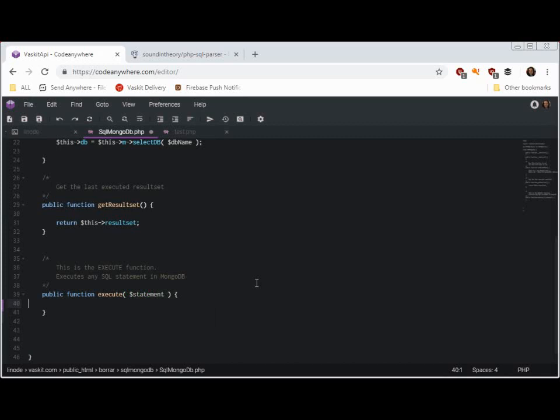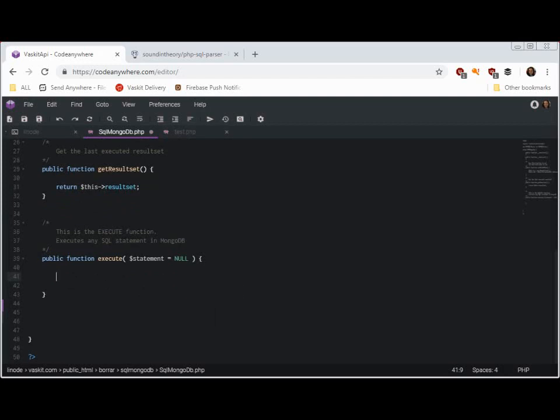As a default value, we're going to set it to null, but we're not going to work with null as a statement. So if anyone tries to send us a null statement, we're going to reject that. How do we do that?